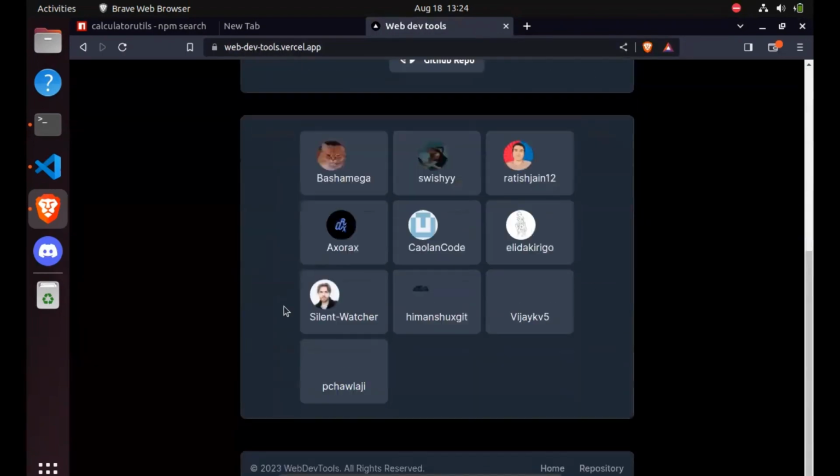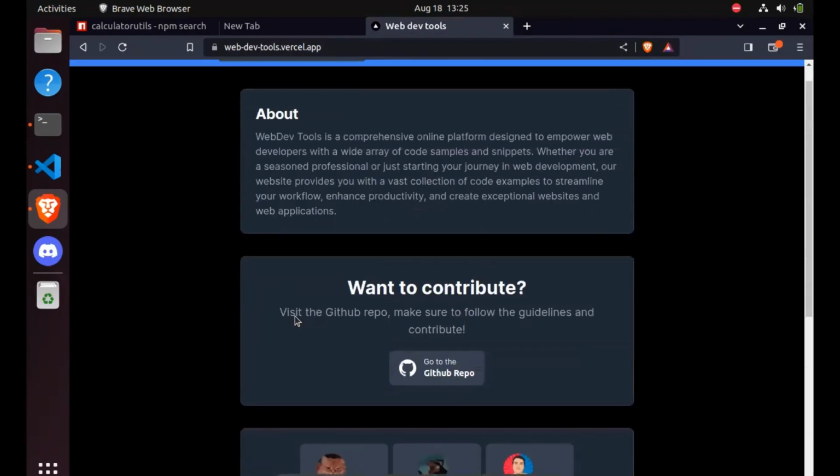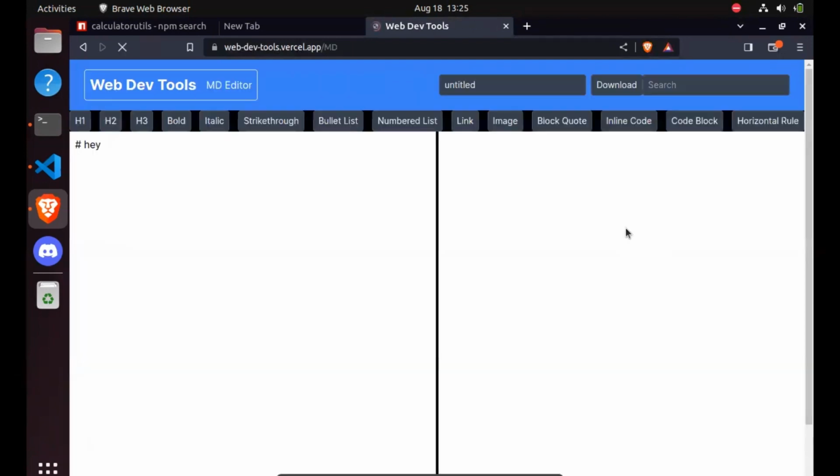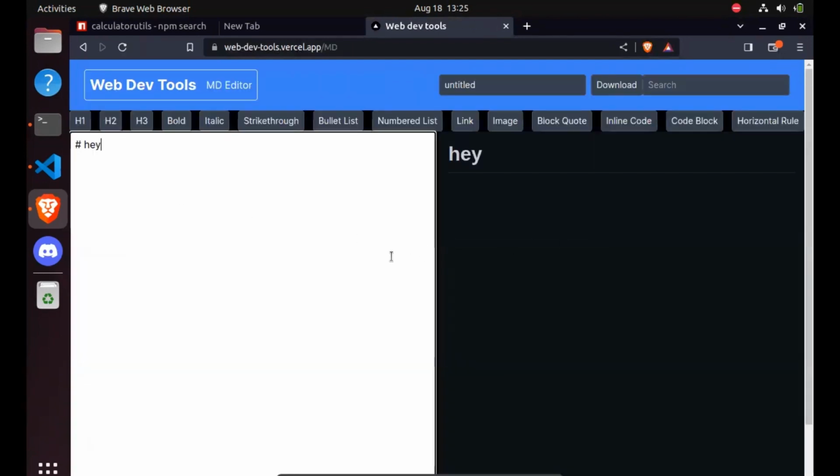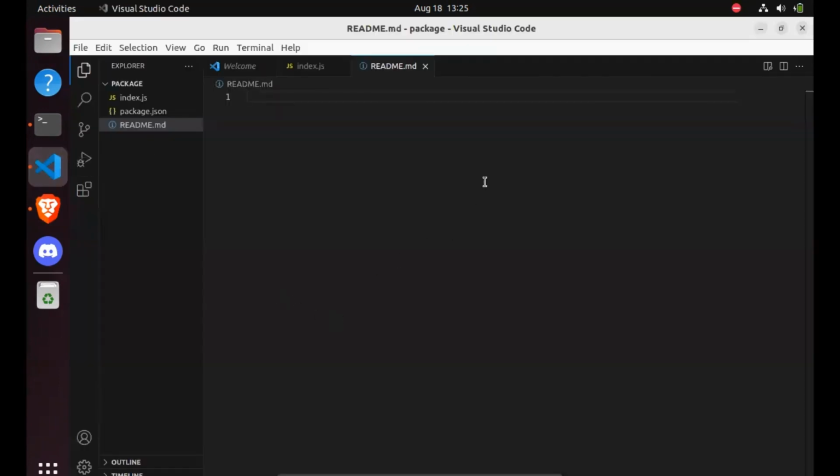This is the URL, like you can see, many people contributed to it. Let's go to Markdown, MD, and from here you can make it, but I know MD, so I'm not going to use it.